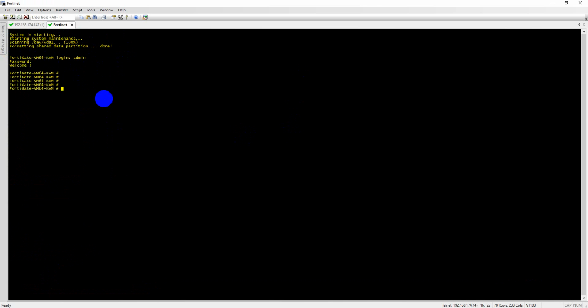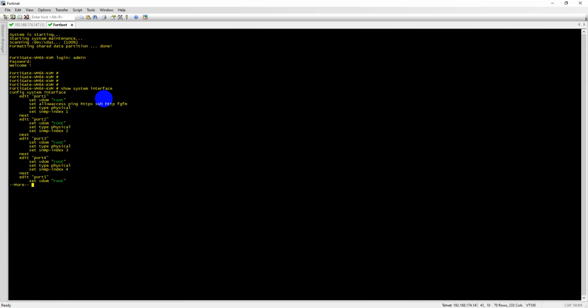Just enter. Okay, let's check, for example, show interface or show system interface. Yes, you have the edit port, you have set vdom root, and also set allowaccess ping HTTPS SSH and FGFM. Okay, set type physical.